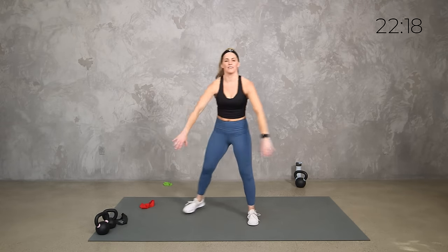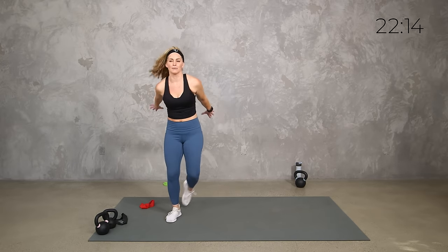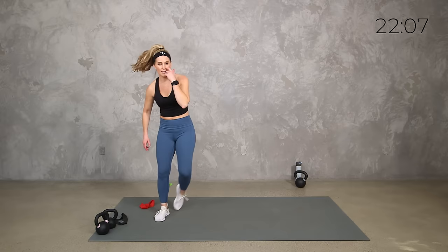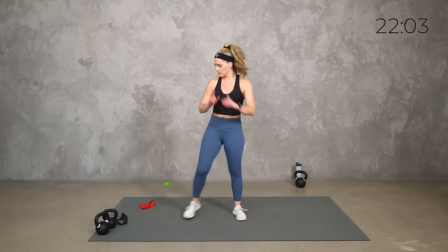That felt a little quicker, right? Let's tap it out — stretch, open up the chest and shoulders, stretch to the back and the biceps. It went quicker because we didn't have right side and left side — just two exercises, boom boom boom. Alright team, it's a kettlebell workout — you know I love a kettlebell swing, but we're going to start with just a regular old deadlift. Go heavy if you can.